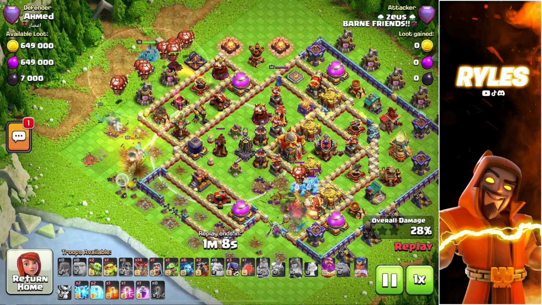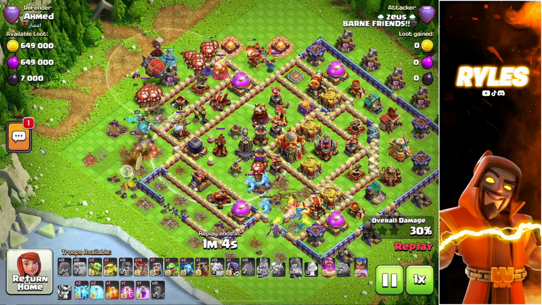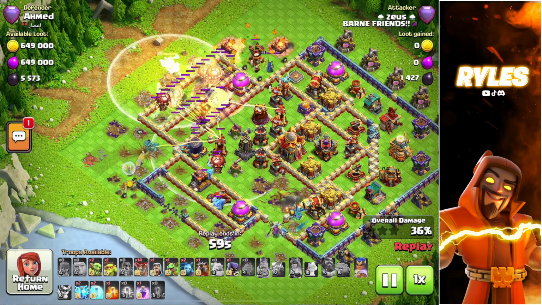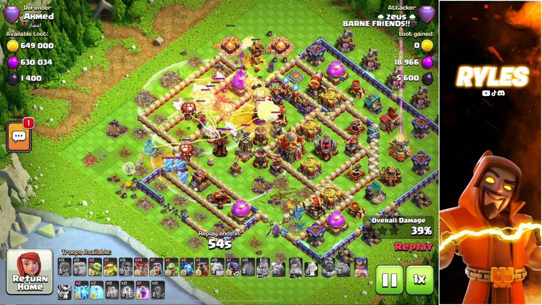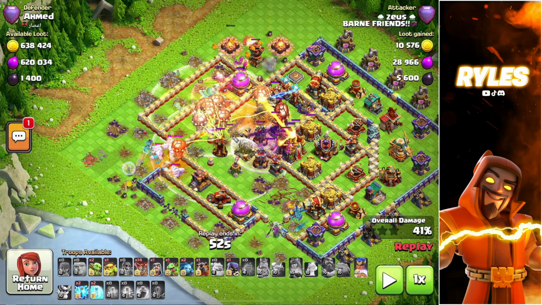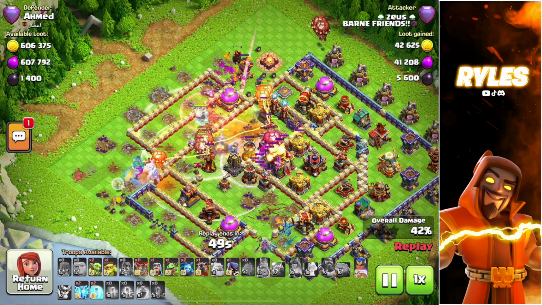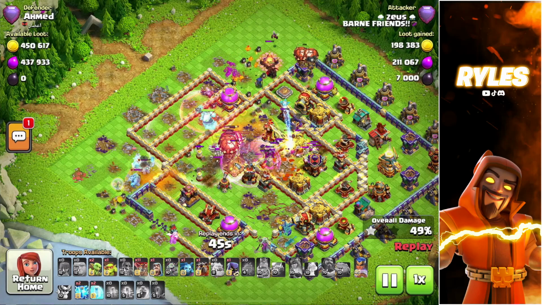So you can see, start with the Royal Champion and the LaLo, and you don't want to invest too much into the LaLo. So you can see we just sent in a small wave with two hounds and the blimp. And very important, the rage, as you can see, covering everything again, because it makes no sense to cover both gold storages and the clone castle.